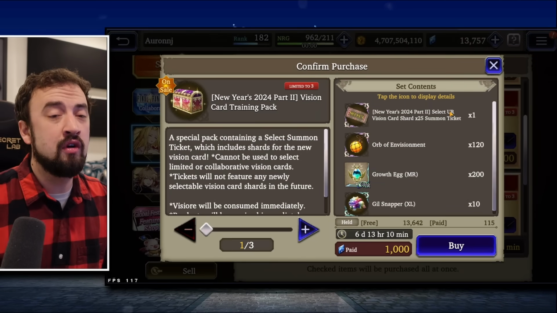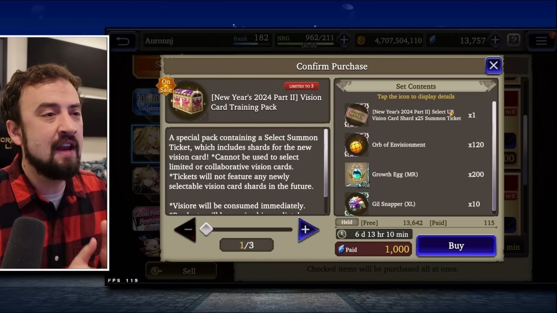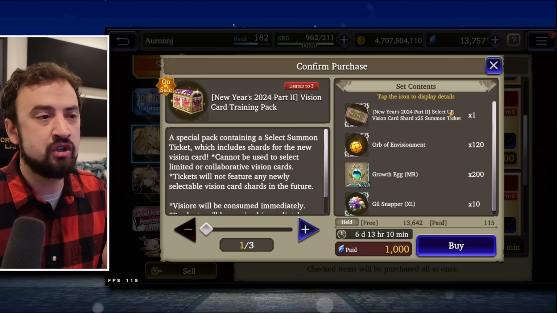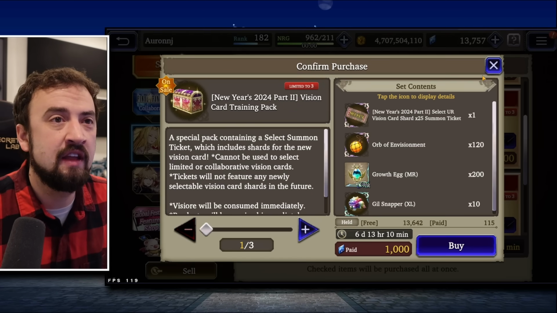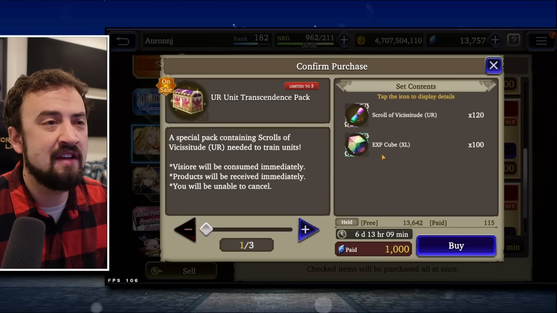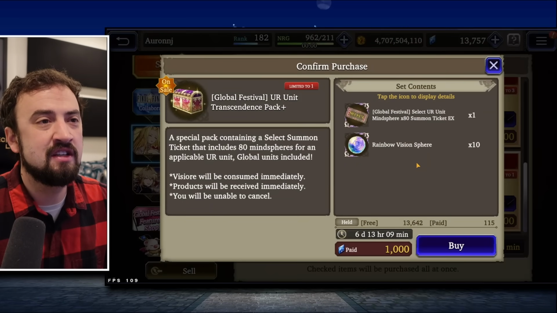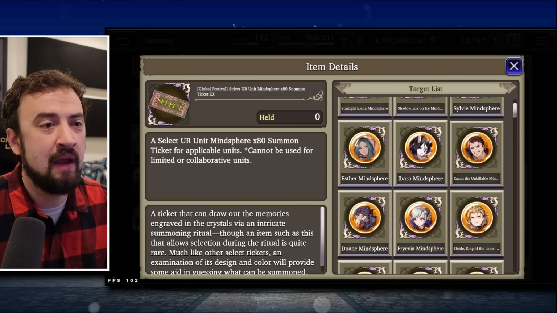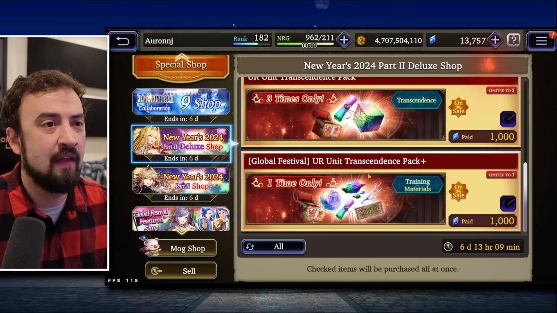Remember, we're also getting bonus drops in vision card hard quests this week. So kind of map out, like by the end of the week, if you're trying to finish a vision card, but you're going to be 25 or 50 shards short, here's where you could go to finish that if you want to get that vision card in play at its max level right away. There's these Transcendent packs that we're used to with 120 scrolls and 100 cubes. And then there's this Transcendence pack right here with 80 select global mind spheres for 1,000 paid. You can pick any mind sphere you want for 1,000 paid, and there it is.